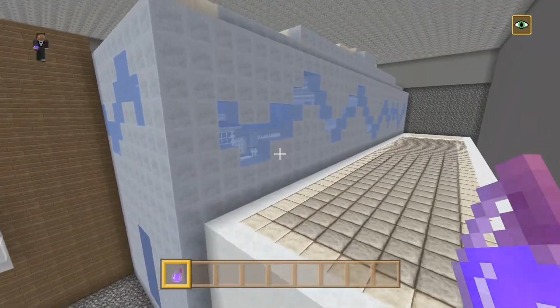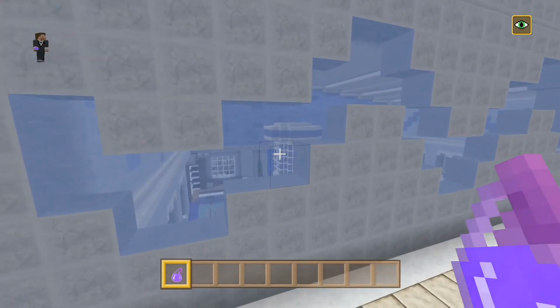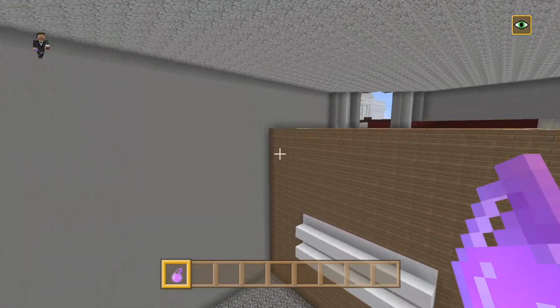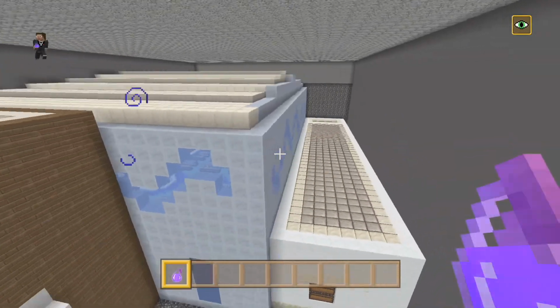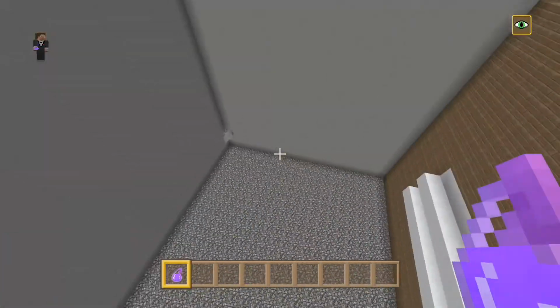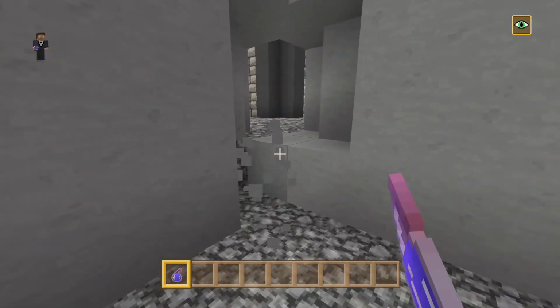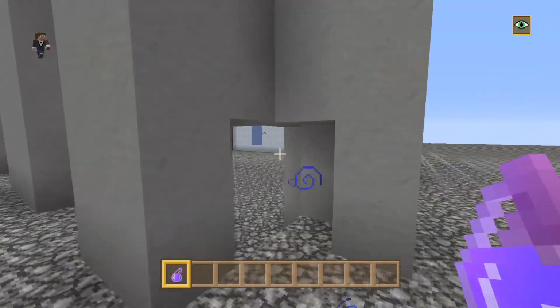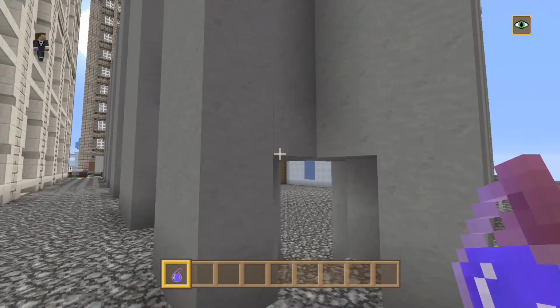So I'm basically going to work on the lobby. All this area is going to be lobby, and the interior of this skyscraper is going to be offices. It's going to be sort of like the Hayes Tower, but not quite. Maybe a little bit more generic. I don't know yet. We'll see what happens, okay? That's what I do. We'll see what happens.